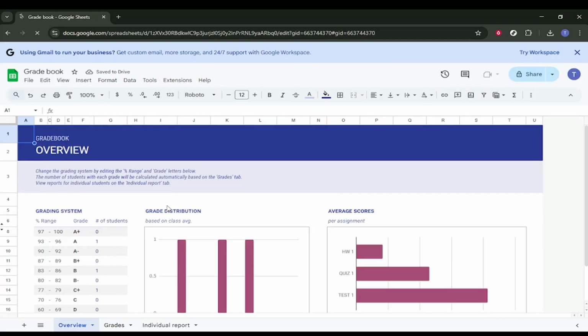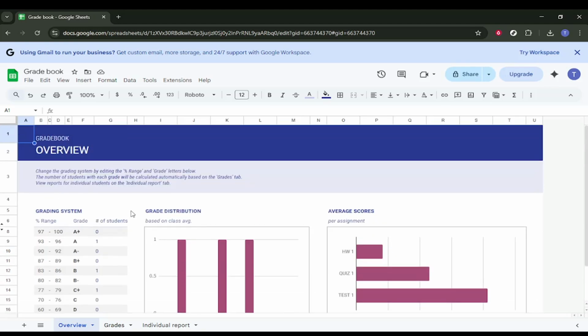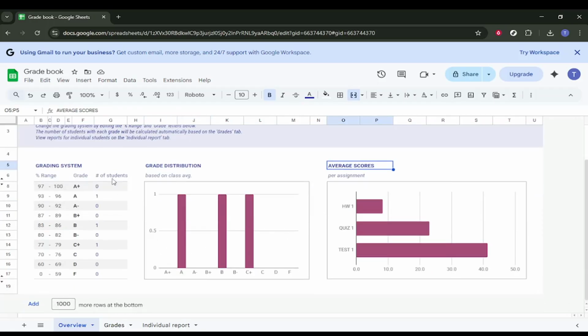Once the gradebook opens, you will see several highlighted areas within the sheet. Click into the highlighted cells one at a time, following the on-screen prompts. These highlighted sections are designed for your key setup details, such as class information, assignment categories, or student-related fields. When you click a highlighted area, you can type directly into the cell to customize it for your course. A quick tip here is to work left to right and top to bottom so you do not miss any required fields.